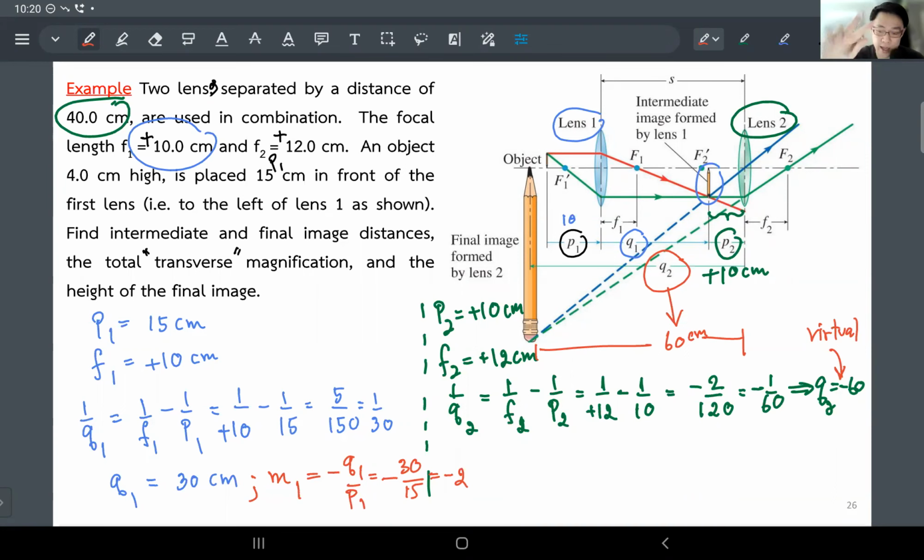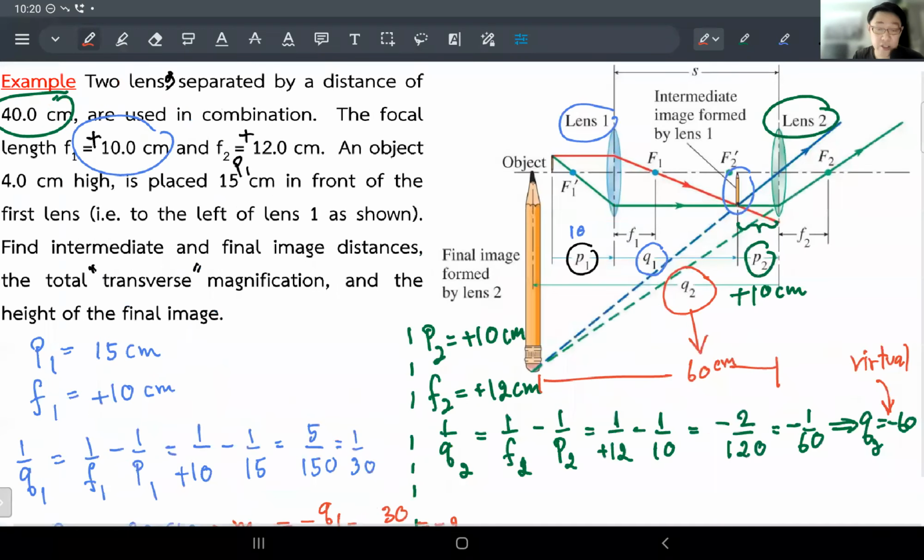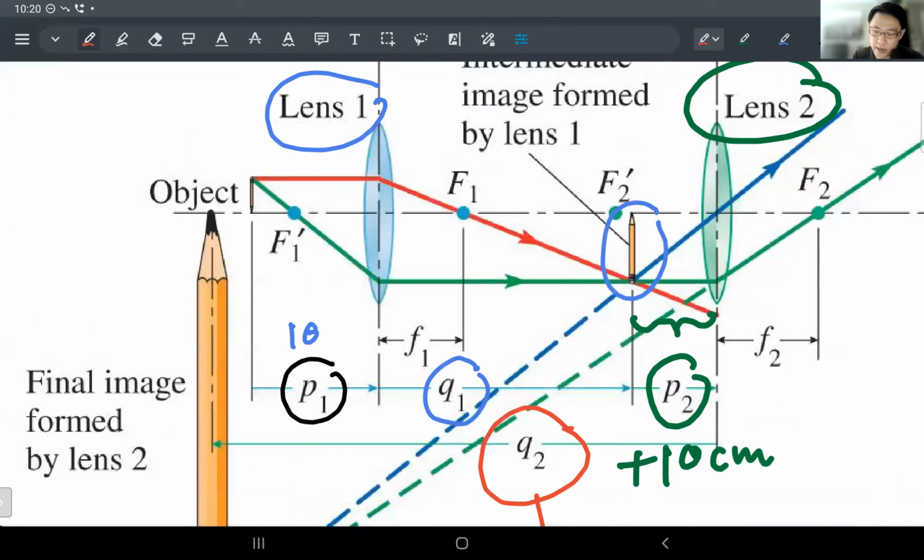You guys with me? So that means if you look at just the first lens alone, let me use the blue color here. This is your object right there. Your image due to the first lens alone will have this result: it's upside down and it's twice as big. Cool.